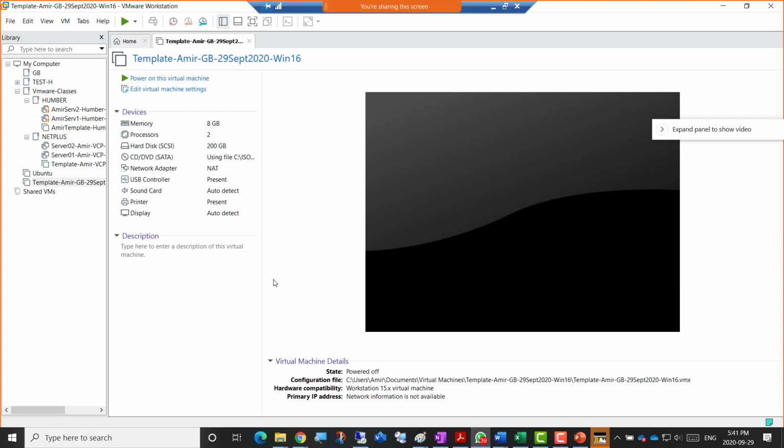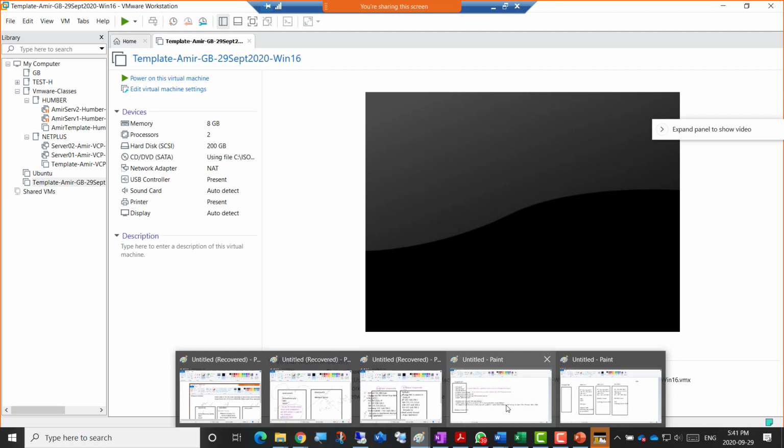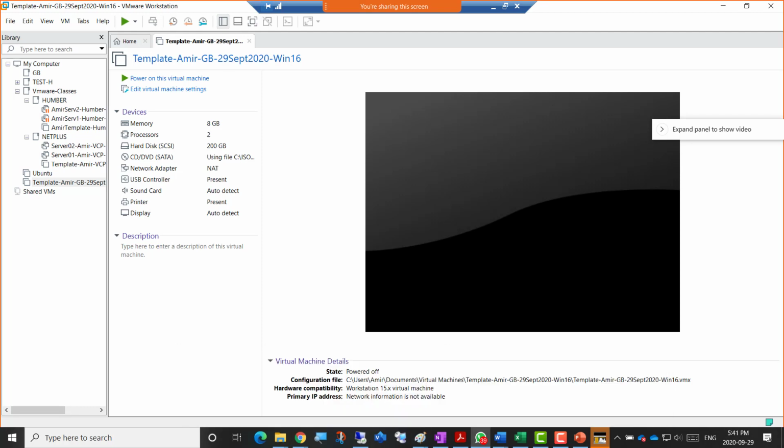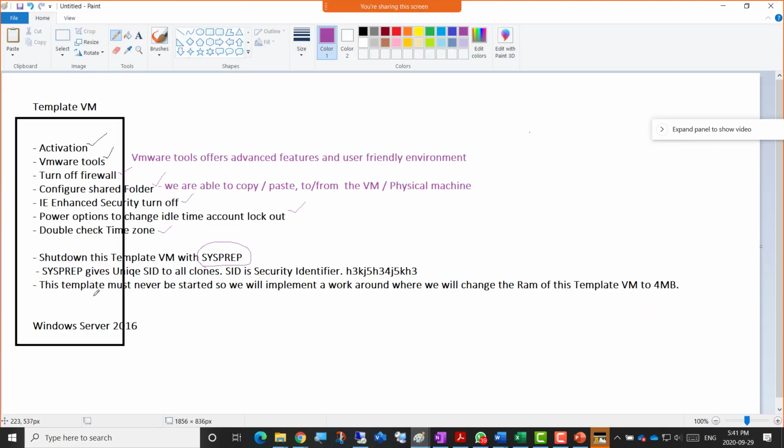And if I check the list, there's still one last thing that we need to do in the list. If I see there, what's that one last thing? It's the 4 MB RAM. So we must make sure that it never gets started accidentally.